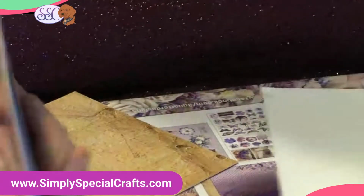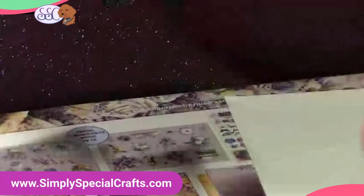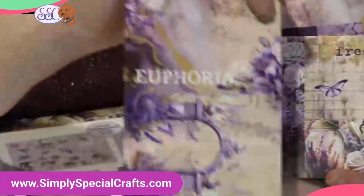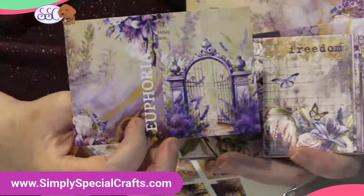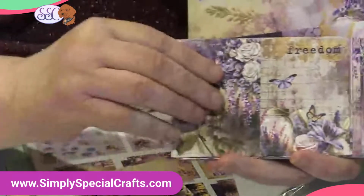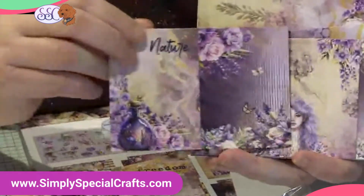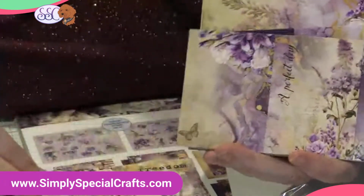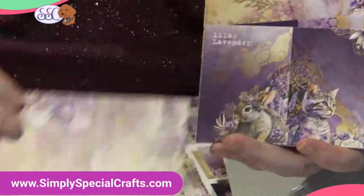This is Lilac Euphoria Tuck and Play cards. Okay. Wow, they're slippery. Oh, look at that. So you could actually get 2 out of that. Whoops. Out of that one. Isn't that beautiful? My goodness. However do you choose? I guess we just get them all. Aren't they pretty? Like a little girl and a little boy. Oh, just beautiful. A perfect day. I would say so.